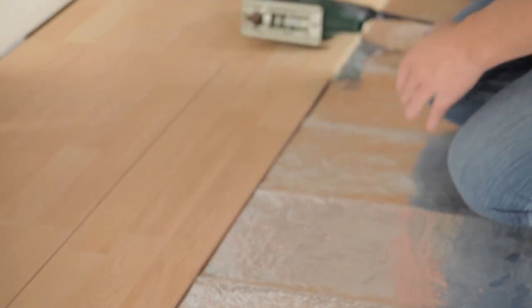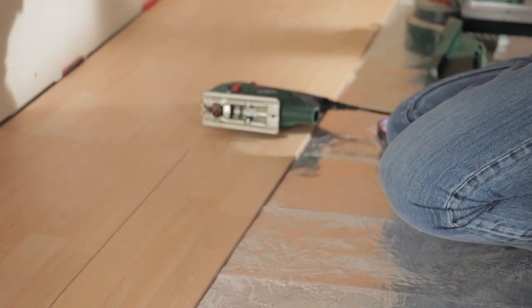So before I actually lay this piece of laminate, I just want to talk very quickly about the underlay. I'm using a heat reflective underlay. You can get felt underlays, all sorts of different bits and bobs that you can use. So just make your choices when you actually go in. But for me, this one's a good one.